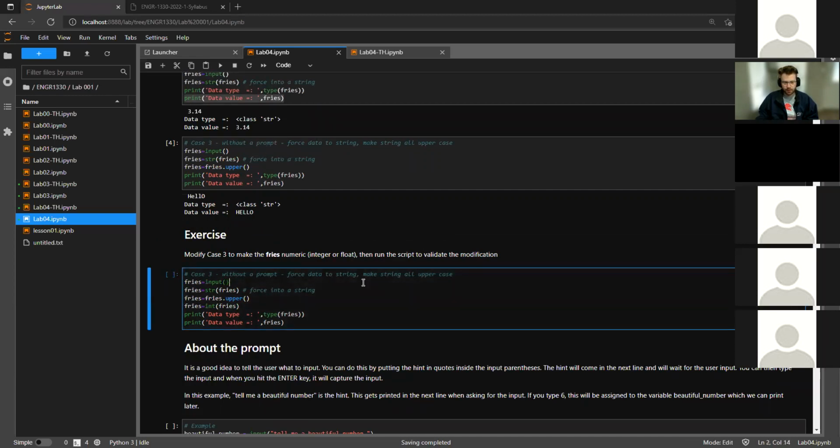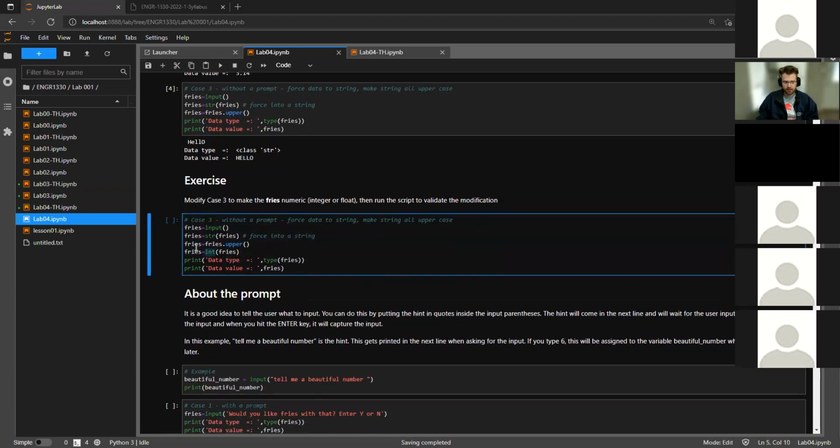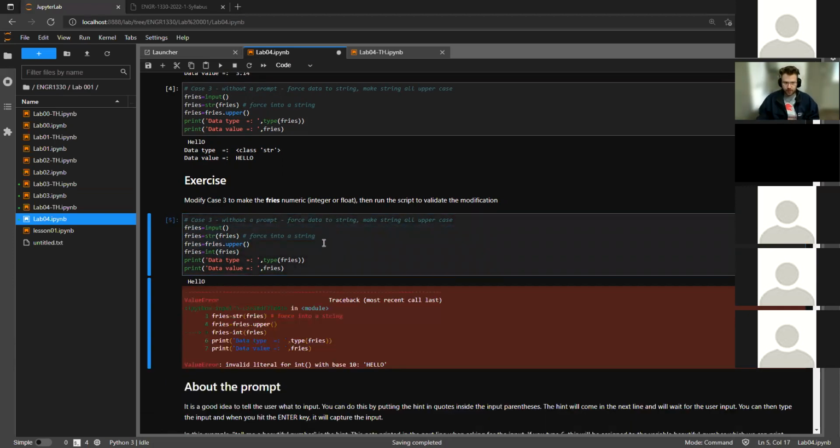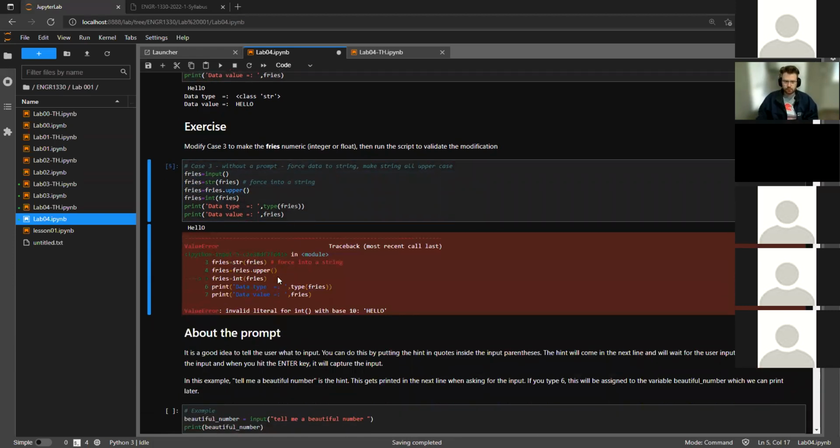Well, we do everything we were normally doing, but we add this cast on the variable of integer. We're going to say do everything normal, take uppercase, and now cast the whole thing to an integer and print it out. Well, let's see what happens. H-E-L-O. Kind of have an issue here. We cannot cast this string to an integer because it doesn't have a representative integer.